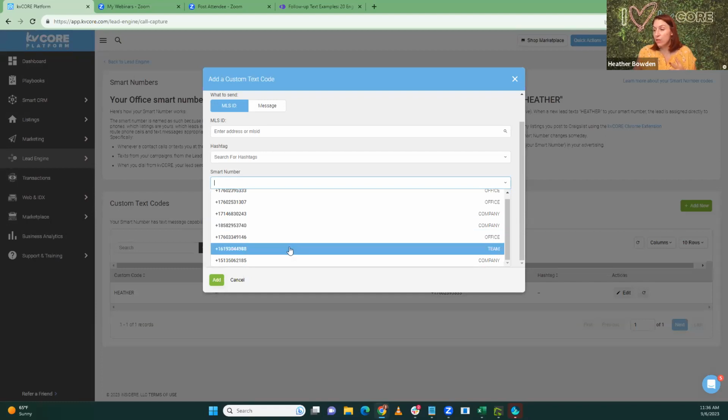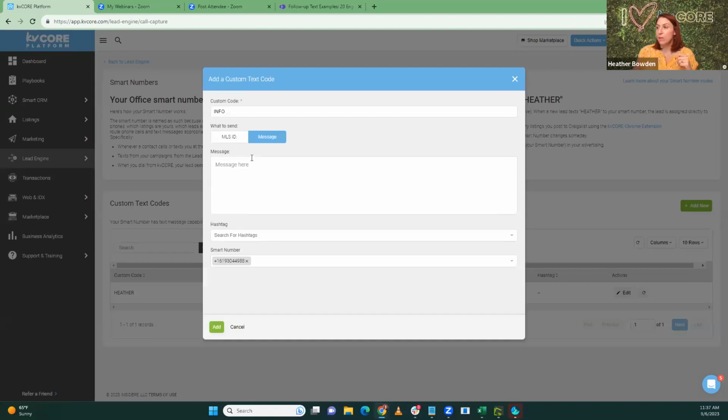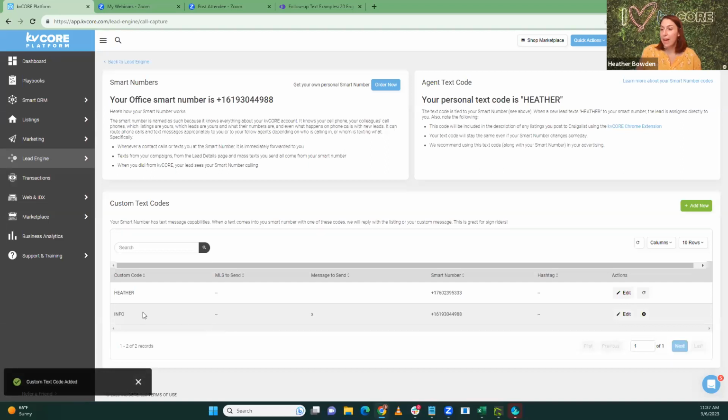So obviously you're going to want to make sure to pick the right one. And when I say the right one, it doesn't really matter. Any of them will work if you have access to them. But when you're making your sign writers, you want to make sure that they have the correct number hooked to the correct text code. So I'm going to try this one first, and I'm going to say info. And then I'm just going to go into message and just put a little X there and add it. And I have it. So now what I've done basically is I've taken info, and if anybody else who uses this same number in my office or my team or whatever tries to do one, it's going to say, oh, sorry, that one's already taken.